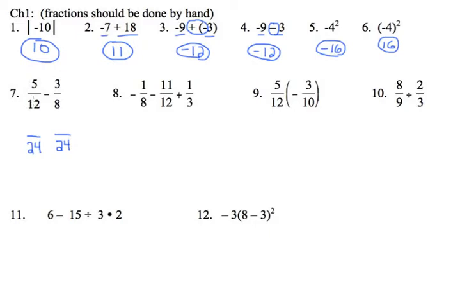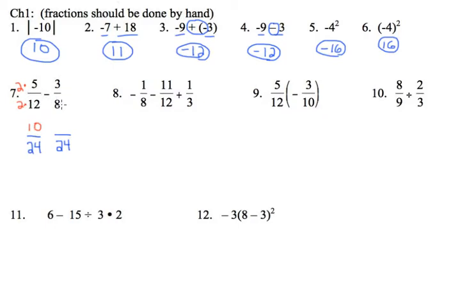Then I have to unreduce this fraction, 5/12, and turn it into 24ths. I use my denominators as a clue. I know that 12 times 2 is how I make 24, so that's how I know that I have to multiply my top number times 2 as well. Again, if I were to reduce 10/24, I would divide a 2 out of both top and bottom, and it would turn me into 5/12.